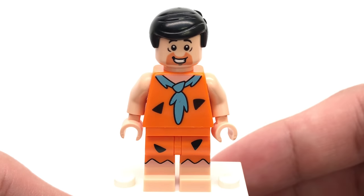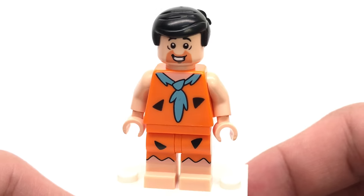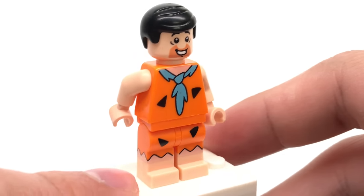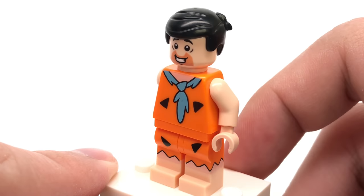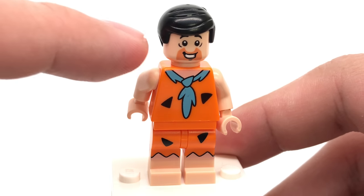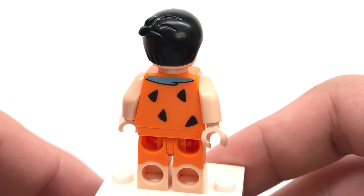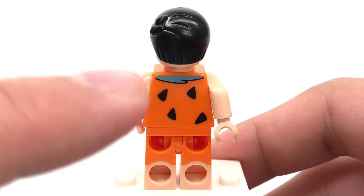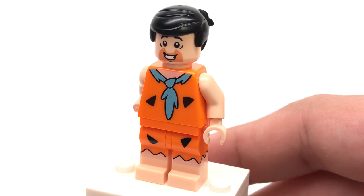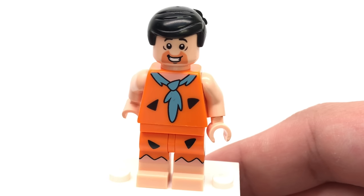Here is Fred Flintstone and this minifigure is fantastic, one of my favorites this year. The design for the torso is perfect, the design for the legs is perfect — how they use dual molding and then printing on the side of the legs for the pants, which just continues all the way around. The face is pretty darn good, though I just wish it was maybe a closed mouth because this is his only facial expression. You can see that mouth design cannot be covered at the back, so it kind of makes sense why they didn't do an alternate facial expression. He also has back torso printing and this black hair piece, which is Emmett's hair in black — first time we're getting it. It's a very useful design and coloring for that piece, so I hope they make it in more sets.